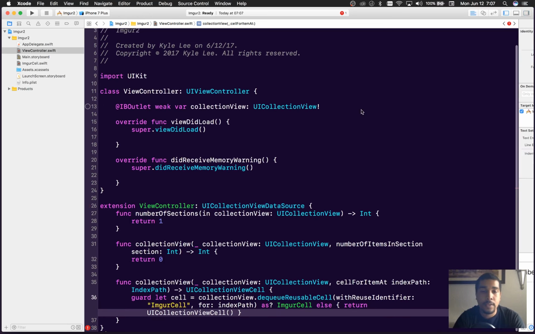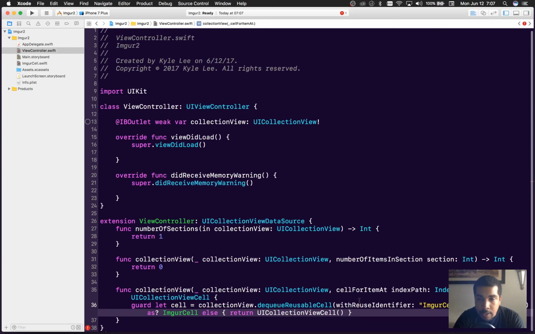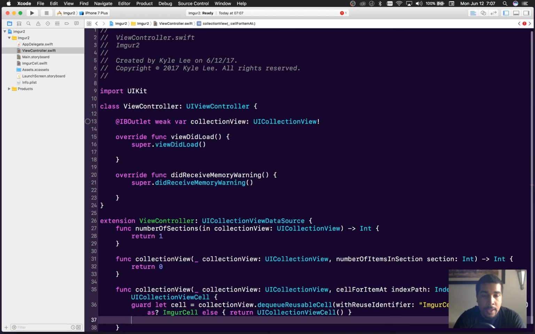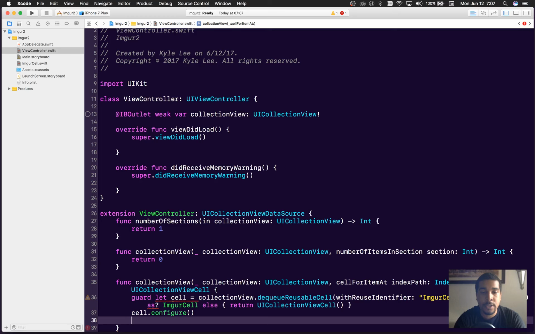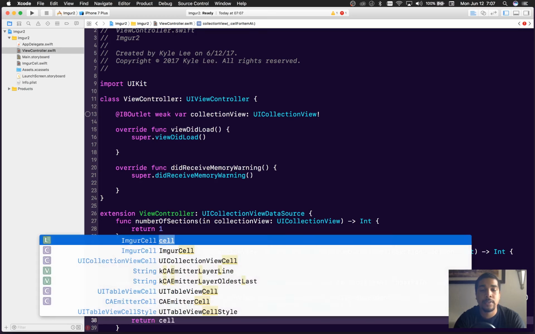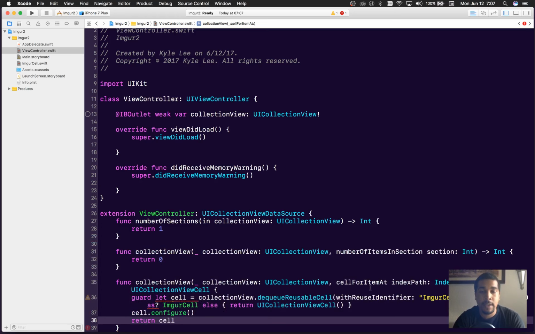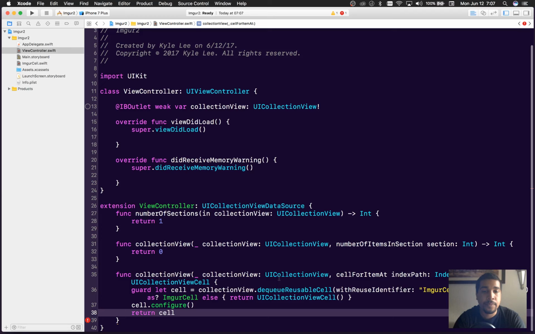So we have that, and then remember that we have the cell configure, right? So cell.configure, and it's not going to do anything just yet, and then return cell. Okay, so we have that piece already implemented.